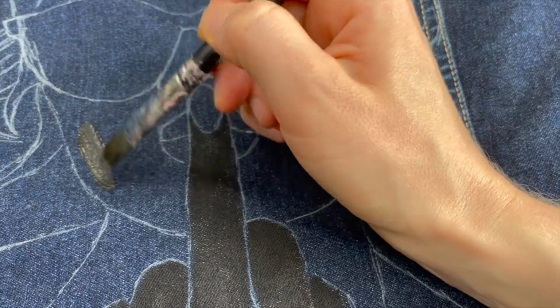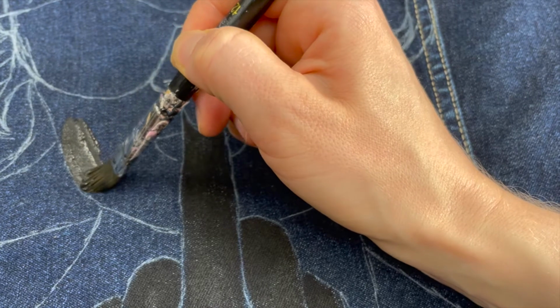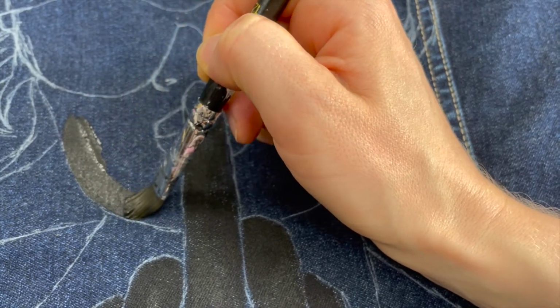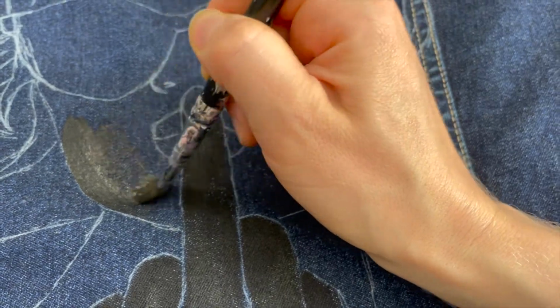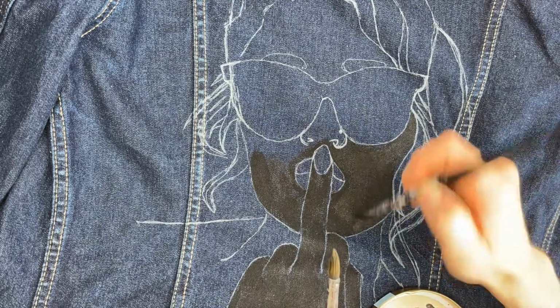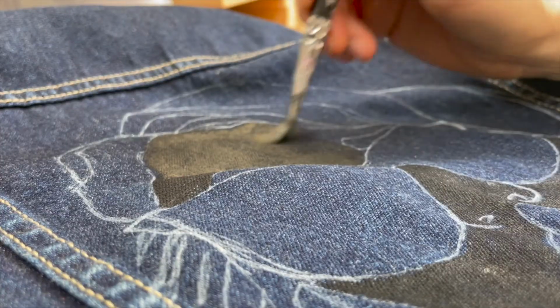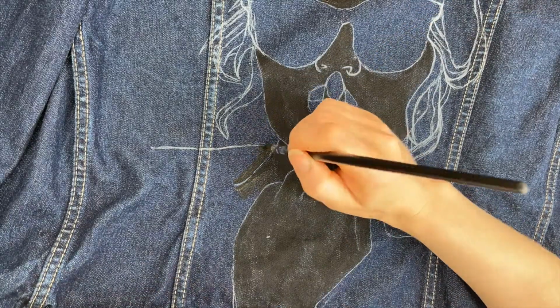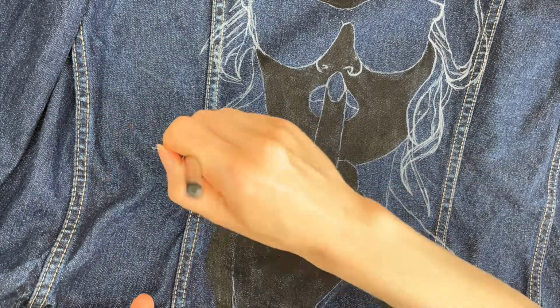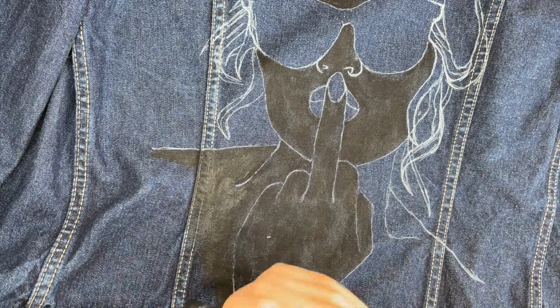I start with the black always. It just gives me a better outline of what I do. And here you see me adding the first layer. And after that first layer, I added a second layer because the fabric sucks in the color, so the color intensity is not that strong. So that's why I added a second layer.